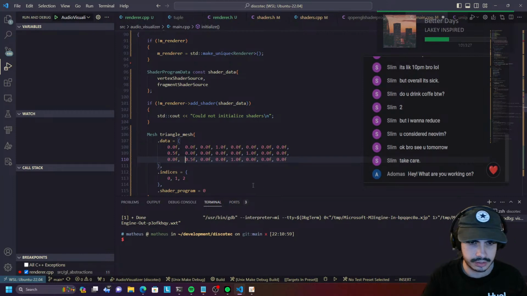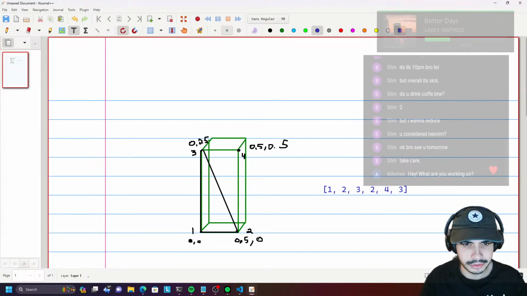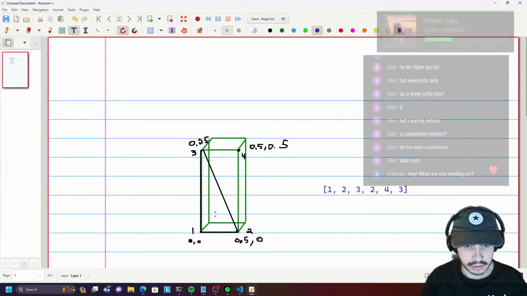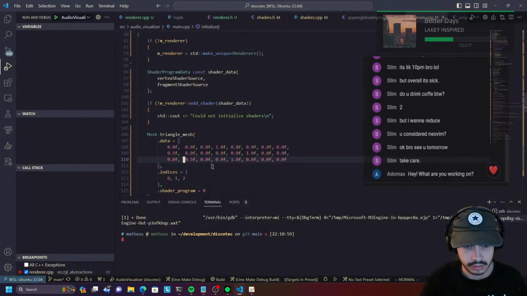This is not centered on the origin, by the way, so it's going to rotate with my screen. That's fine. So 0, 0.5, 0, 0, and we need another vertex.